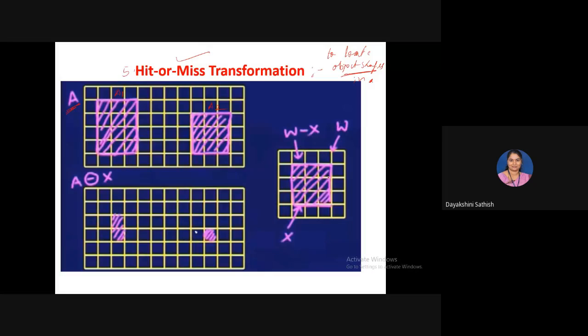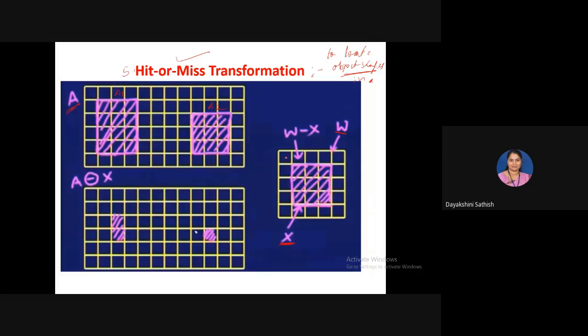The object to be detected is denoted by X. Now I will embed some more pixels around the object to be detected, and that complete image is named W. So now the boundary pixels will be W minus X. These are X, the object to be detected in the original image A. This image is embedded with one more layer of pixels, and that embedded image is called W.